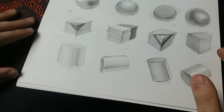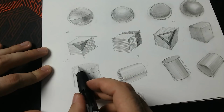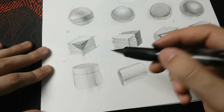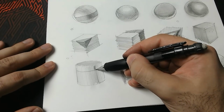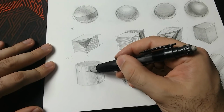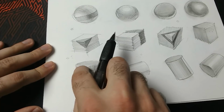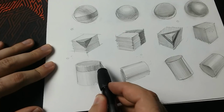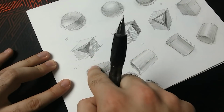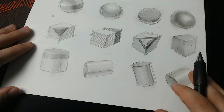Of course, we're not done. We're going to put some black paint on these. Sometimes when I'm doing this, I'll start with the core shadow, with the darker color, or value. And maybe bring out that highlight a bit with the eraser. It feels real. It looks like it's three-dimensional. That's kind of what we're going for.